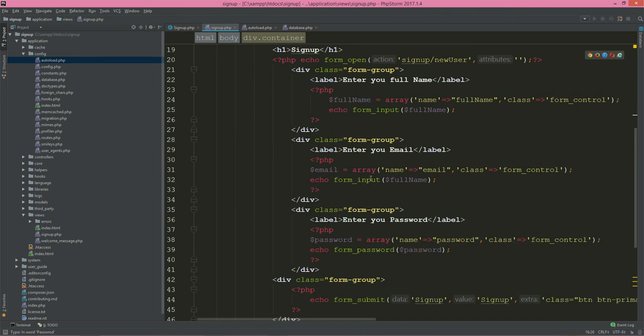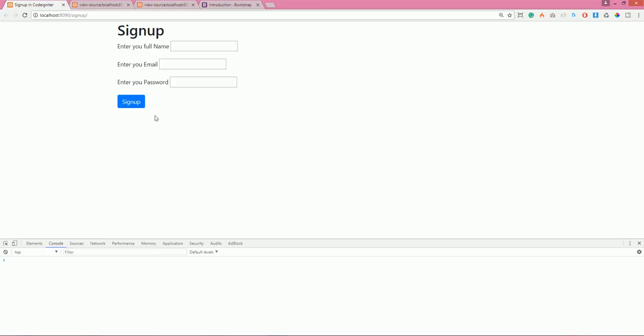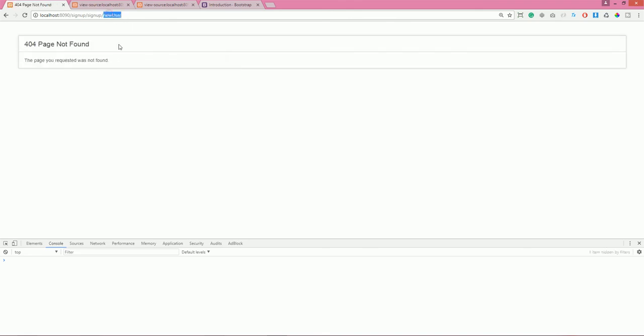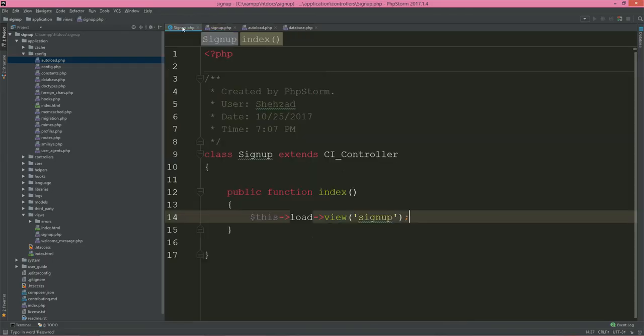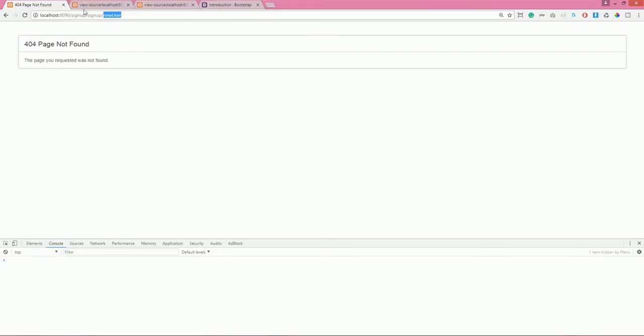Now we are going to submit that form to the controller. So what is the controller? New user. You can sign up controller. Make sure sign up, it's the root directory where we put our Codeigniter setup, and it's a sign up controller, and it's a method.